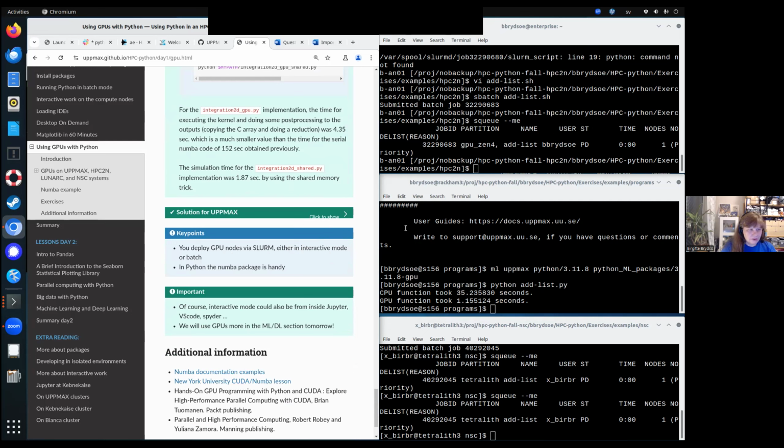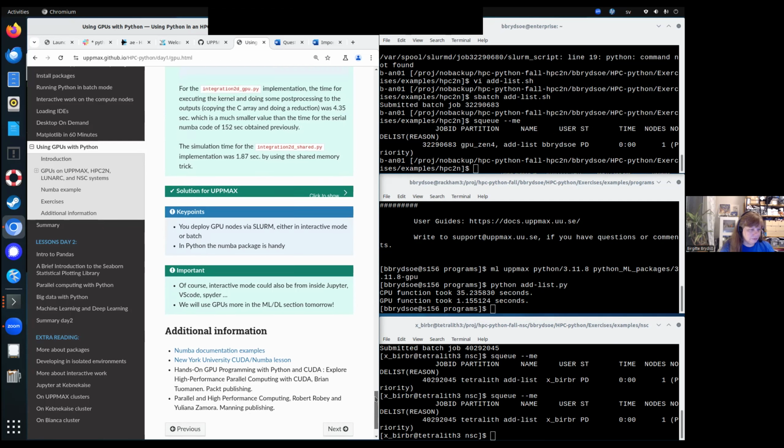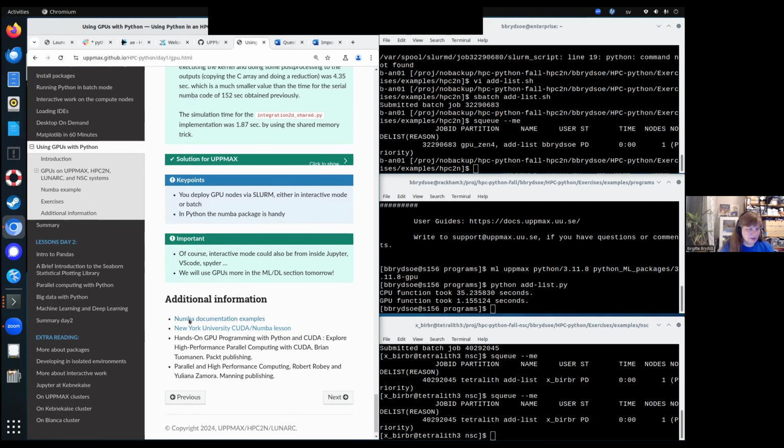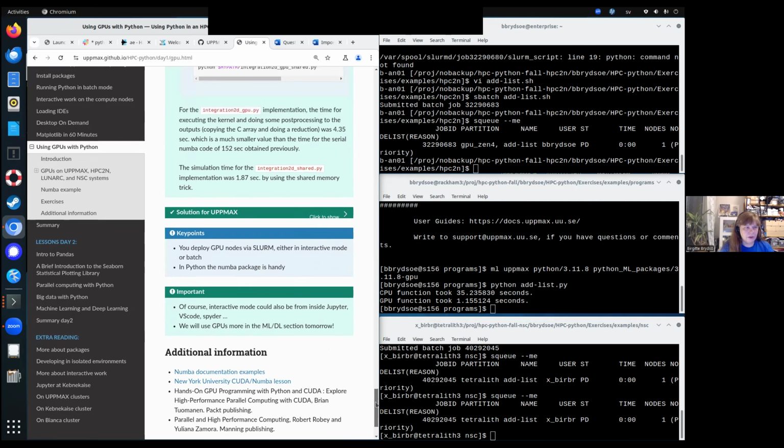In general, the Numba package is handy, though that's more if you're writing it yourself. It is quite good because it does the same as NumPy, but for GPUs. And there is some information here you can look at if you want to read more.